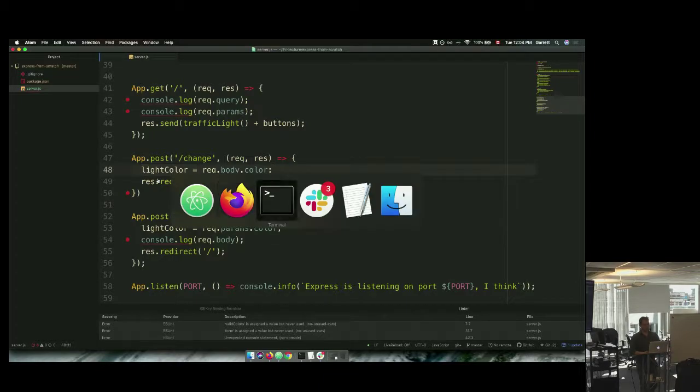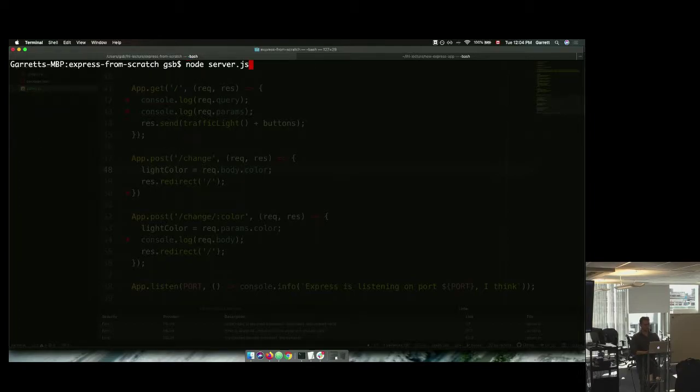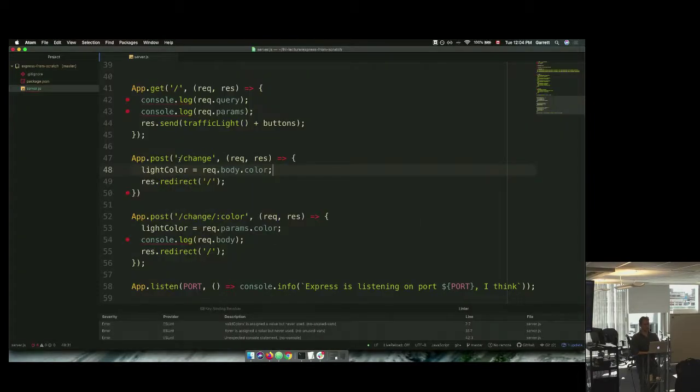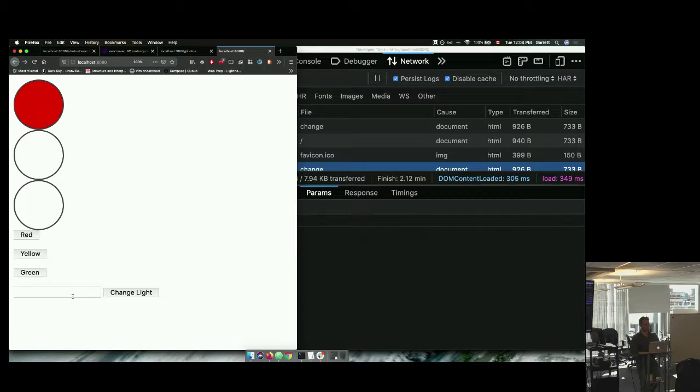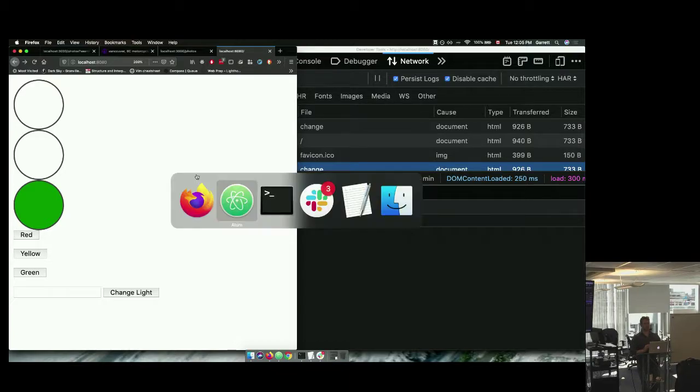And now that that's done, we should see that same behavior where if I go like that, now the state actually changes, right? The server's opinion of what color the light was changes. And I should be able to go red. I get to turn red, so instead of using the buttons, green, any of my valid colors will result in the state change. So that's pretty cool. Any questions about that?